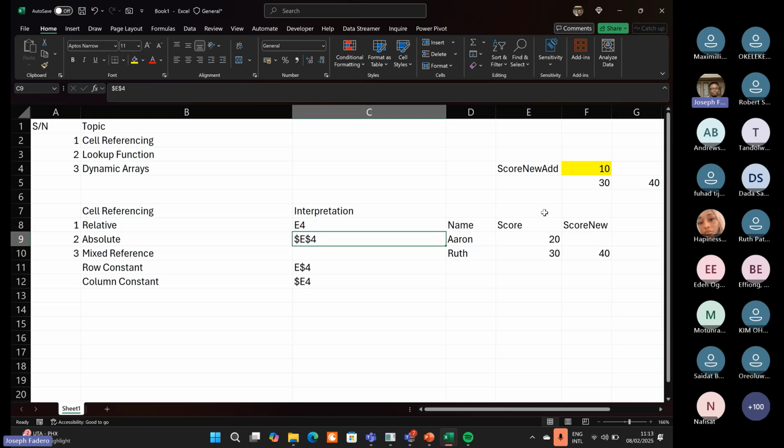What is a cell? A cell is an intersection between a row and a column. Every single place you have here is called a cell. I'm sure that must have been covered in your introduction to Excel. Maybe in interviews, if you're going for a beginner role, they will ask what the difference is between a cell, a row and a column. A cell is an intersection between your row and column. For the absolute reference, you are locking the cell with F4. You want a situation where the row and column are constant. That is what the absolute reference does.